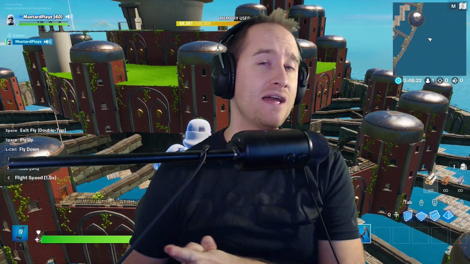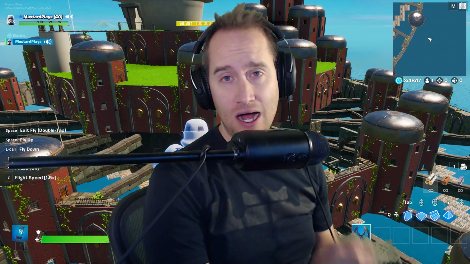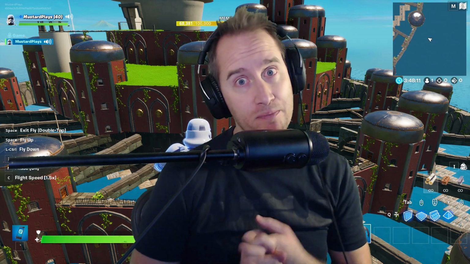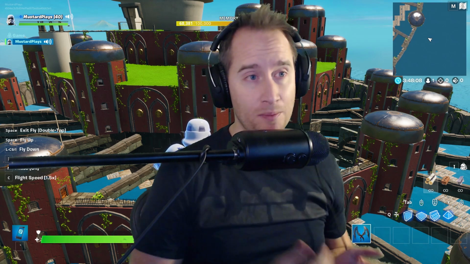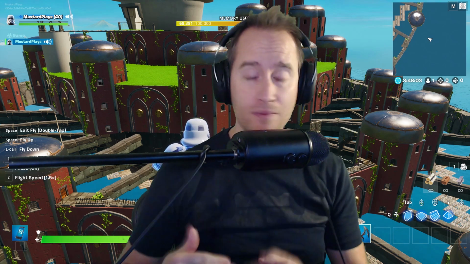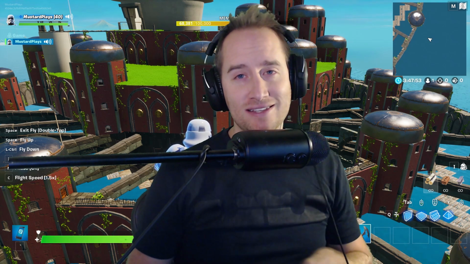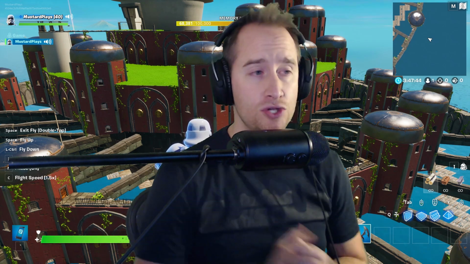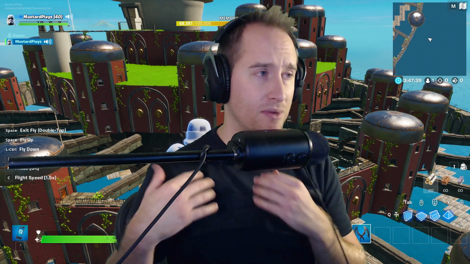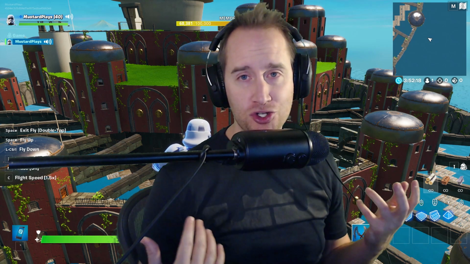Now I do want to clarify, because I've seen this as a problem in this community before, do not go out and just copy people's work straight up. Now I'm not saying you can't use a function like a magically appearing bridge in your map because someone else did it and that means you can't use it now. I'm talking about just straight up going and copying someone's map and saying, oh, this was my own. Plagiarism should not exist in creative mode. So use ideas from other people's maps, incorporate them into your own, but don't just go and straight up copy people's work.